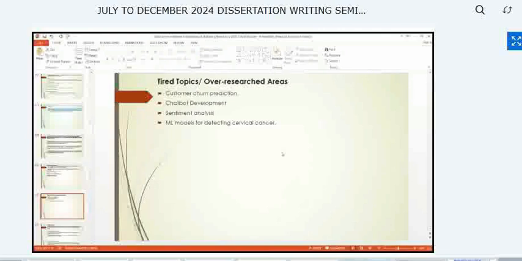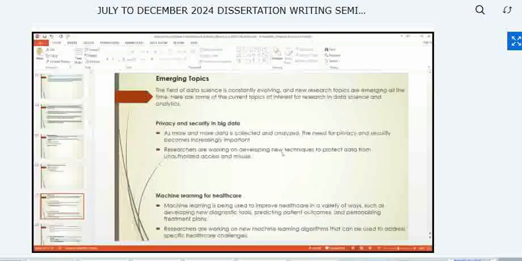Chatbot development, over-researched. Sentiment analysis, over-researched. Machine learning models for detecting cervical cancer, over-researched. So we want you to look for new areas so that there is novelty in your research. You are contributing new knowledge to the universal body of knowledge. So watch out for these tired topics or over-researched areas.